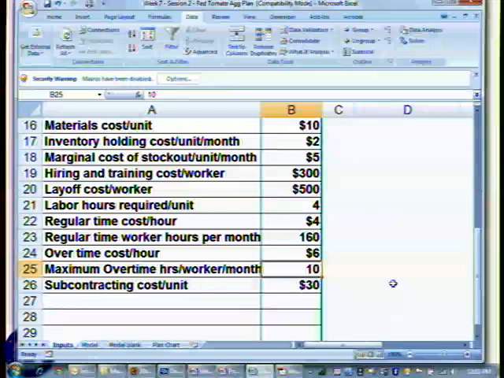So these are all our inputs. Now our model will utilize those in the calculation. I'm going to zero out all of the inputs here in the optimal solution. You can see the inventory that we have beginning is equal to 1,000. These are totals here, or excuse me, averages. These are used to calculate some inventory calculations that are provided in the text. They're not necessarily for the assignment.